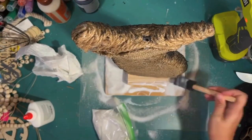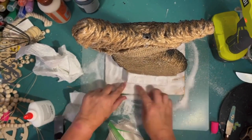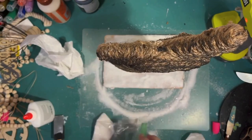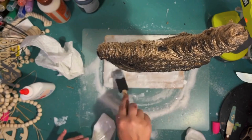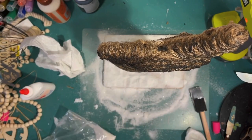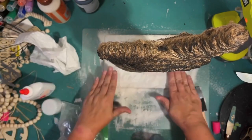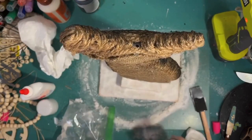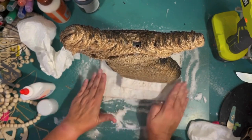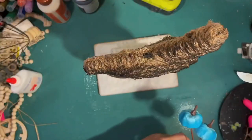Now, this little cat's going to be at the beach, and so I just put a layer of school glue down and I'm covering that with that white sand from the Dollar Tree because I want our little coastal black cat to look like it's visiting the beach. And I just keep adding layers until I get a good coat. After I use sand, I like to use that spray glue for the next coat of glue. I also get that at Dollar Tree, and then I'm going to put another coat of that white sand down to cover up the base and cover up that block on the back that I had to add as well.